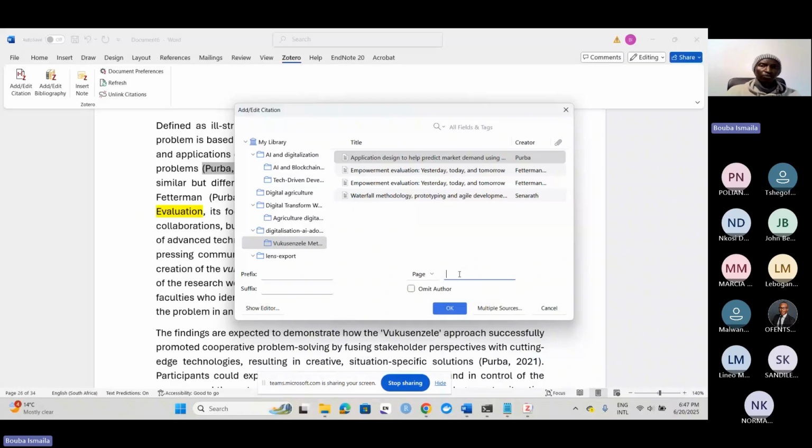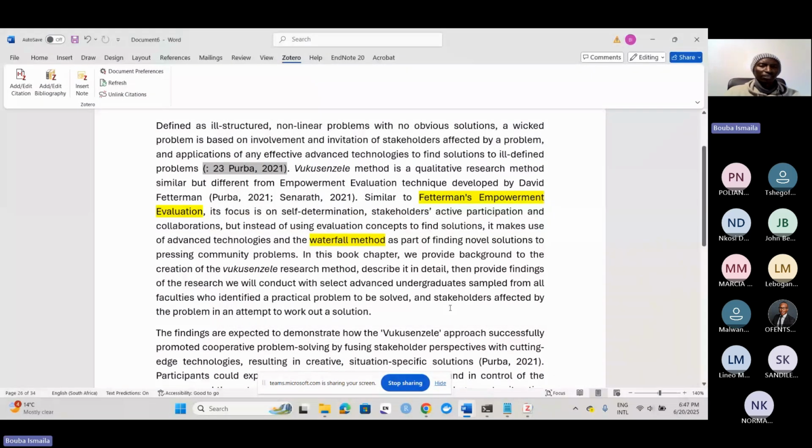So now what you need to do is you need to come to prefix. You do your column here. Then your page number. Oops, I needed to use the other one, not the prefix. The prefix is at the start, sorry.